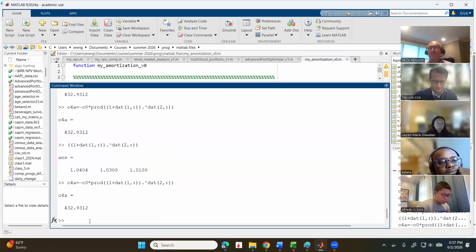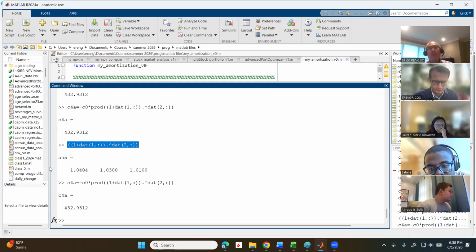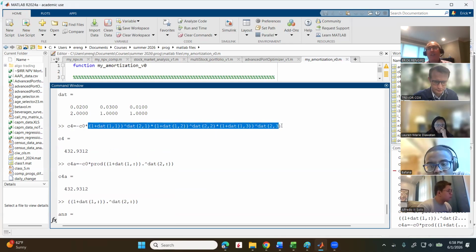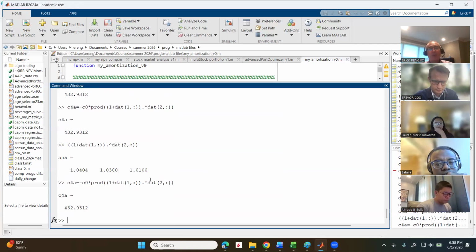Make sense to everyone? Quick question. So is the product like that whole line above, all of that gets put into product? Yes, exactly. So all of this here is this vector, do you agree? And then when I say prod, it's going to multiply each element of this vector. That is exactly what we have been doing here. Do you see? Yes. And that's it. Then you simply do prod of all the elements here, multiplied by my initial C0. Got it. Thank you.